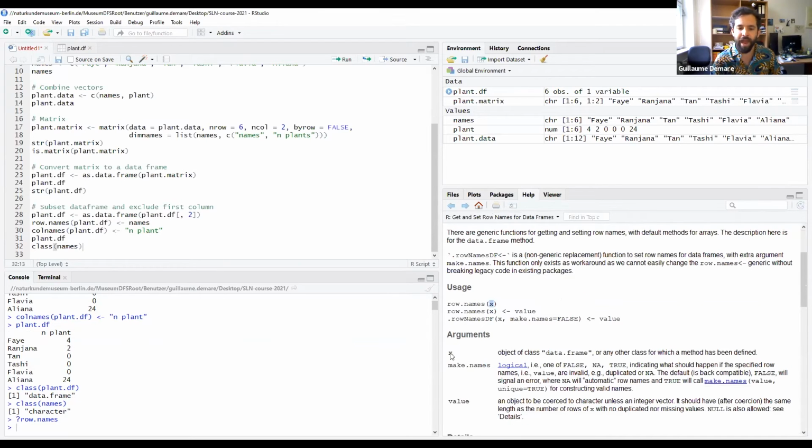And it tells you that X, or the object you put between the brackets, should be an object of class data frame or any other class for which a method has been defined. So I think for matrix it also works because it can take row names essentially. But a simple vector like we had cannot take row names just because there's no rows, basically. I hope that's clear for everybody.